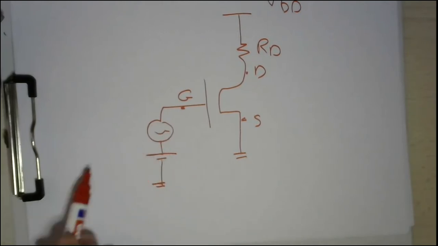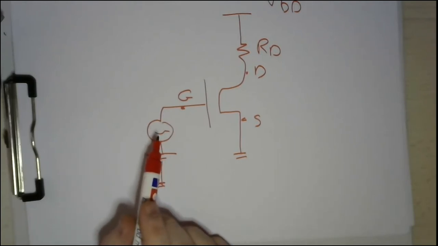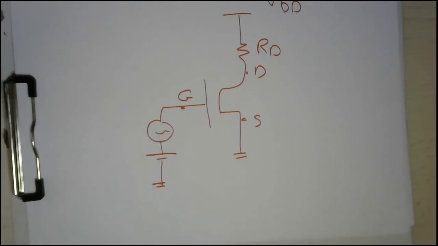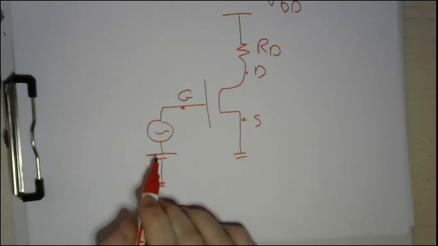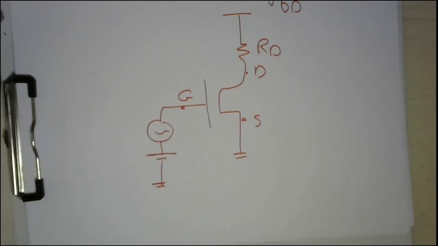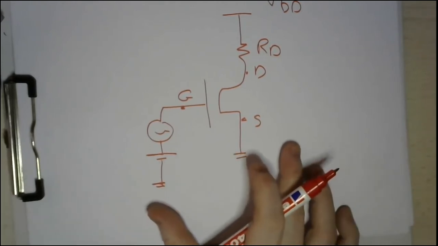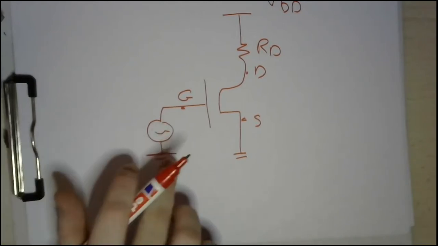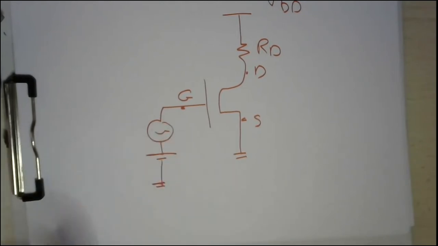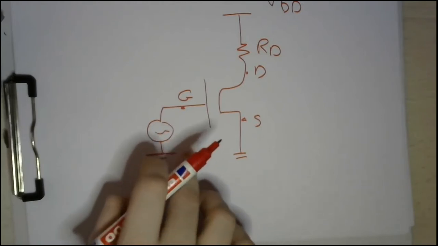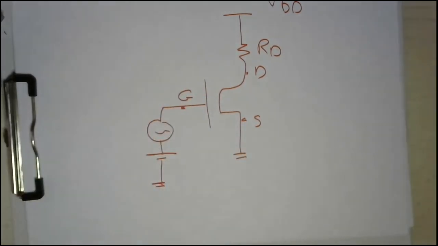So in the first stage, you will neglect this AC source, considering it as a short circuit, and you will solve the circuit only with a DC source, which is typically what we learned in the previous part under the title DC analysis, whenever the gate has a DC input. That's why I told you that in order to solve an AC circuit, you need a DC analysis. This is the first stage. Then the next stage is that you will disconnect the DC as a short circuit and you will solve it as an AC source, which is the AC analysis, which is our target.